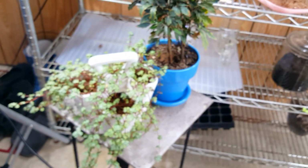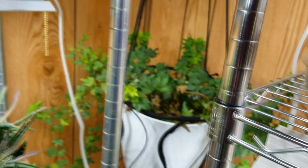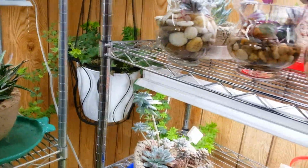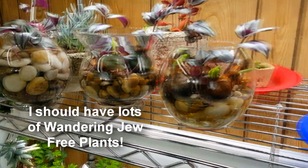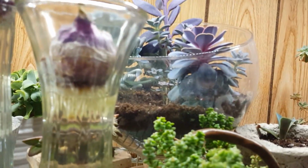And let me see what else. I'm liking the ivy that's grown. I have an ivy in the corner. You can see that's going pretty well. It's taken off just in the last several weeks, looking real good. So I'm real excited about that one. Oh, we'll have to do an update on the bulbs as they get larger and larger, but they're doing real well.